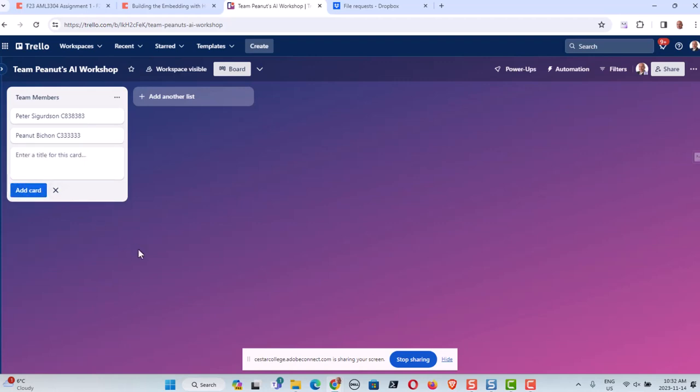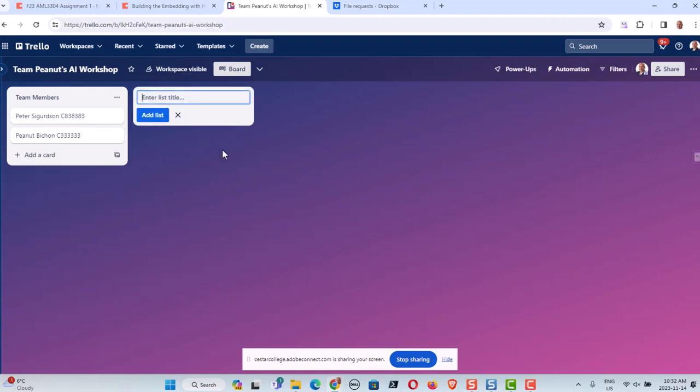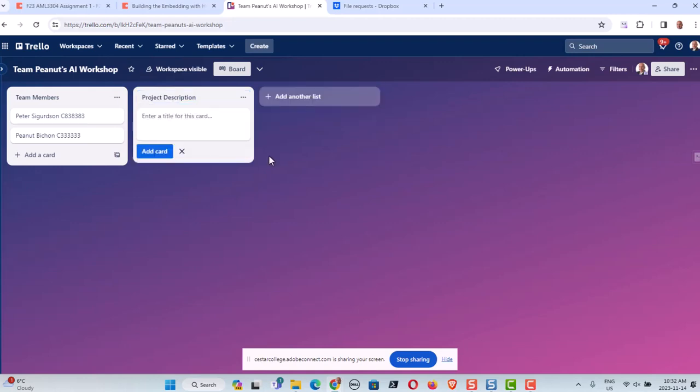And now I'm going to make a swim lane, which is project description. And I'm going to say now business domain, which my AI model is going to be contained in, the sort of theme or the purpose of my AI model.